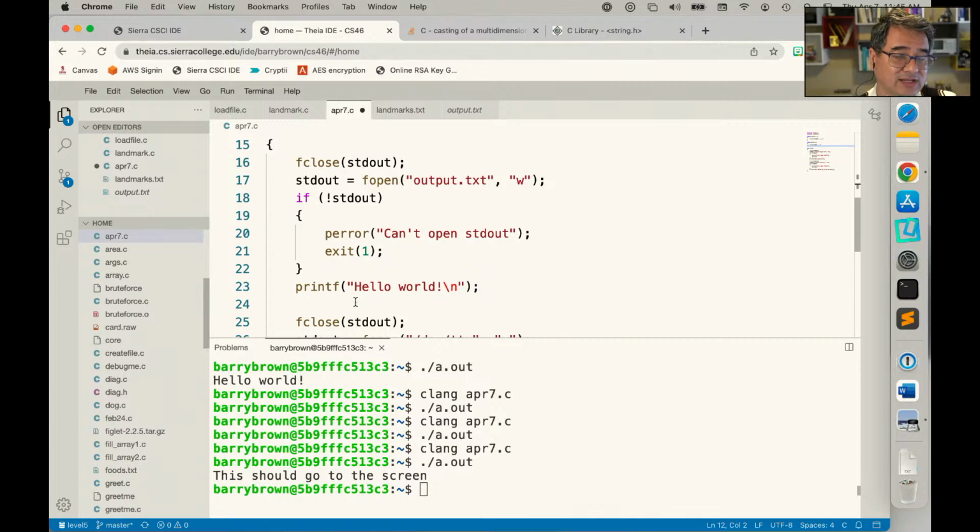If you open it for reading, it'll get it from the keyboard, and if you open it for writing, it'll connect it to your screen. But then you can just close standard output or standard input and get the data from somewhere else, essentially accomplishing within your C program what the shell does for you with the redirection characters.